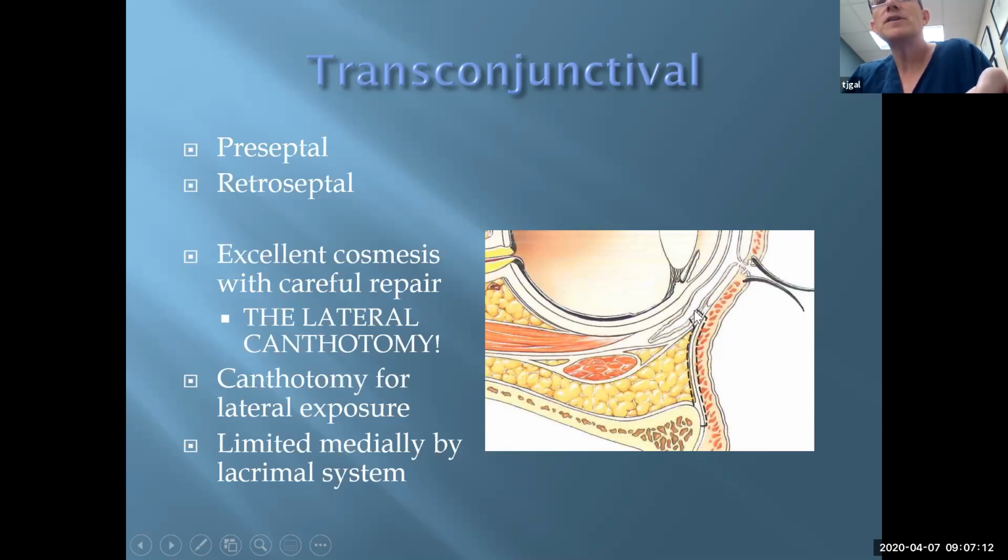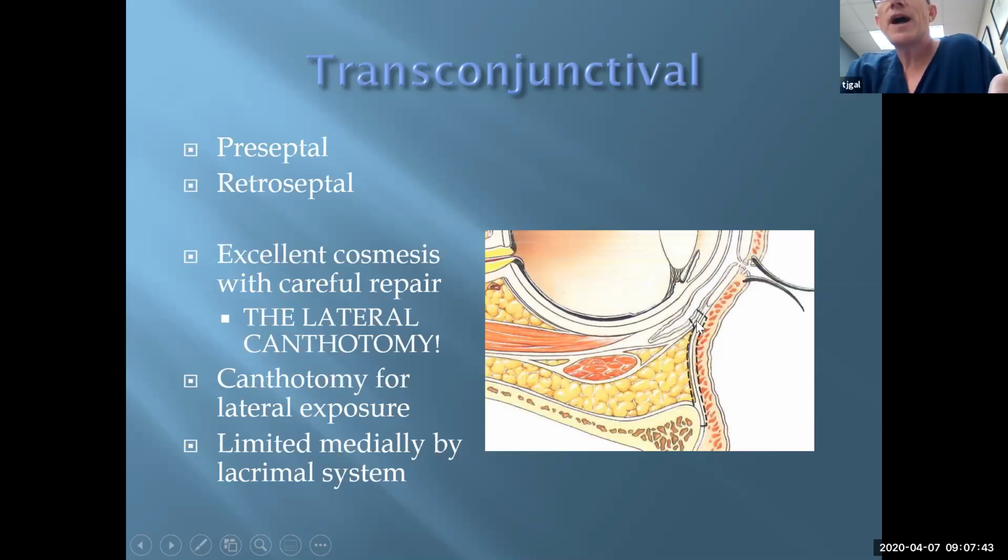And it's very thin, you can do it with a cautery. But you want to turn it down. You want to have it at like 10 or 15 and use a Colorado tip or another fine tip type cautery to get down there. And then you've made your incision. You'll need to incise the septum, which is right under there. It's not uncommon to come through the conjunctiva and the septum in one pass because this is so thin. So you just need to be careful and not get carried away.